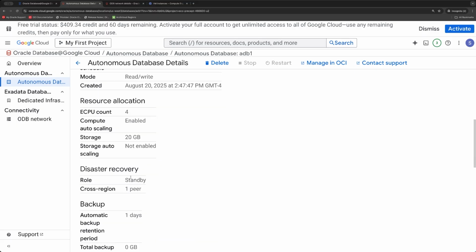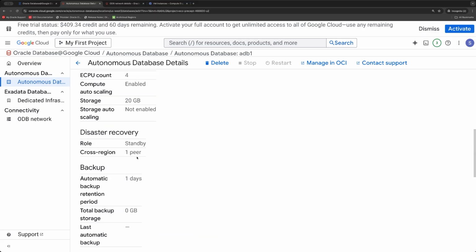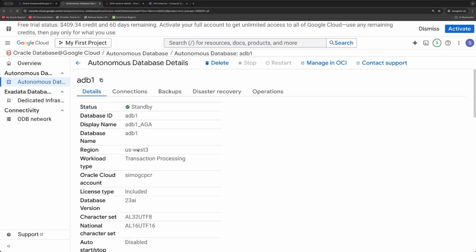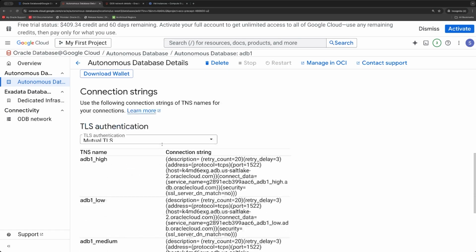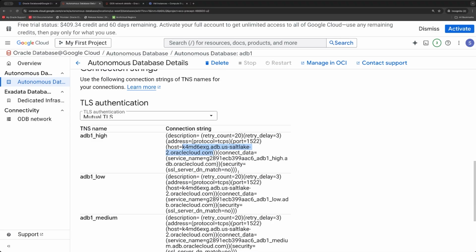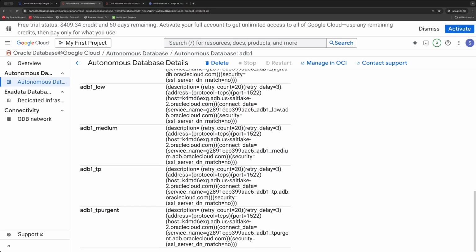And then disaster recovery, okay, role is standby, one peer. And from connections, if we look at the connection strings, we can see a different host here, also pointing to Salt Lake 2 here.